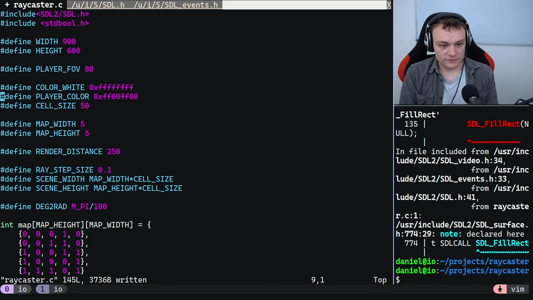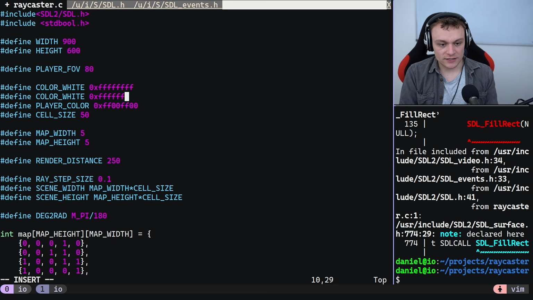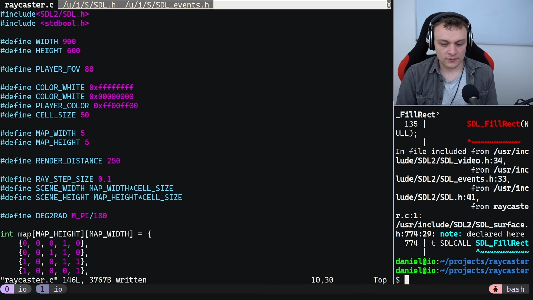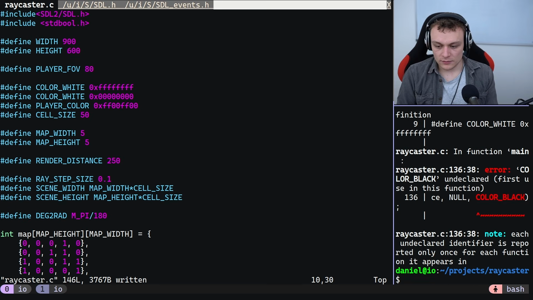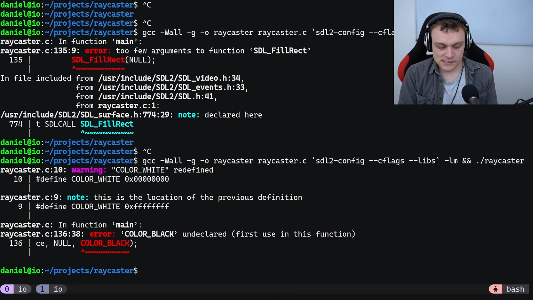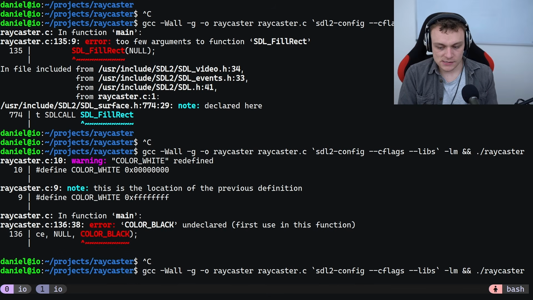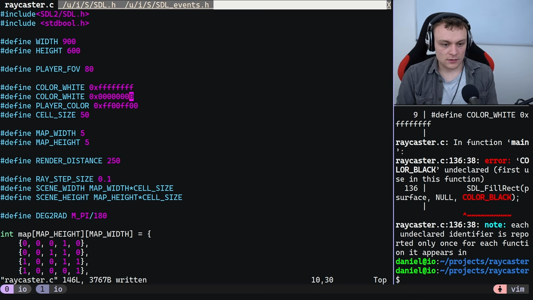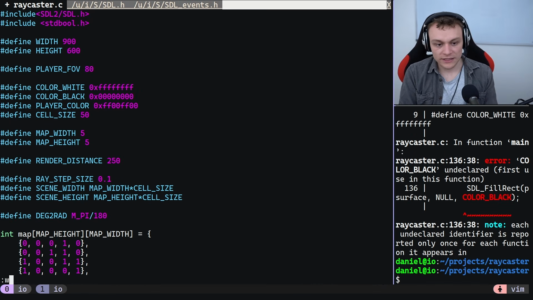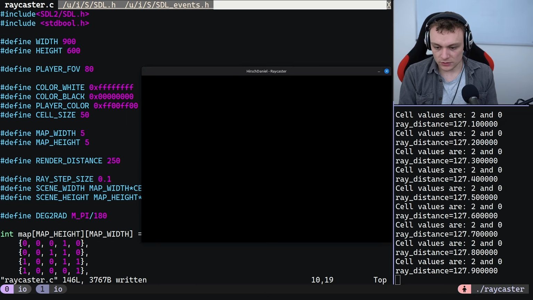So up here, let's define color white and color black. Oh, of course I need to call it color black here. And now let's see.